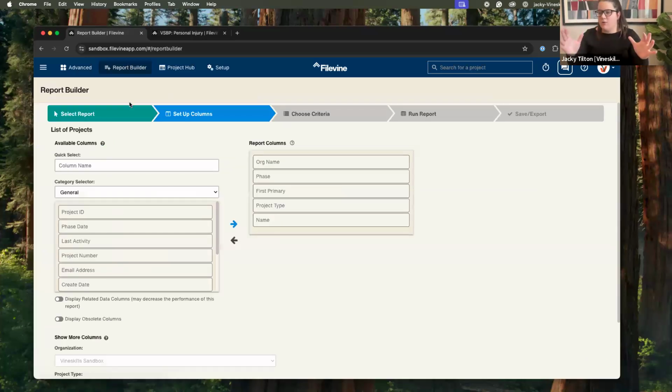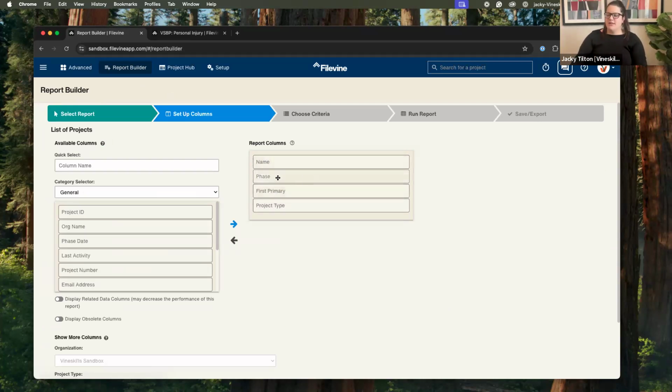So essentially what I want to do is now choose my columns of the report. So when this report runs, what do I want to see? This is what you would select here. So I want to see the name of the project. You won't really need org name. That is just the name of what your environment is called. Ours is right here, called Sandbox. Yours will typically be called your law firm name, things like that. So typically that's one that you can get rid of off the bat.